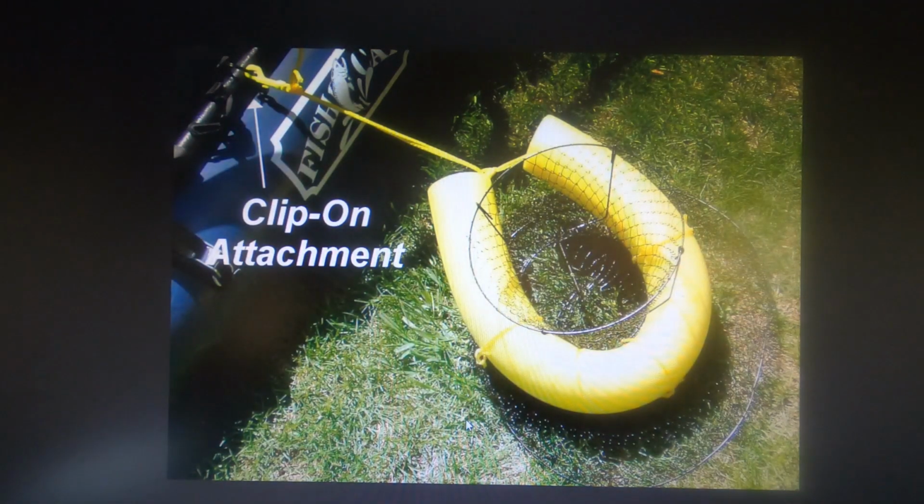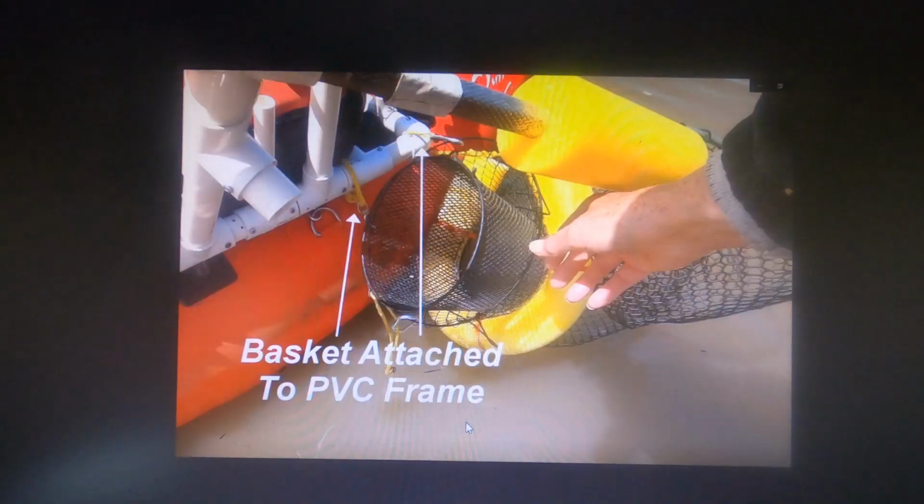Here's one way to hang a fish basket off of your tube. I used that for a while, but I currently prefer to snug it up a little bit closer and secure it in a couple of places. Keep the basket upright when you're moving through the water. Now, if you allow the basket to tip over and straighten out level, the fish will be a lot more tempted to jump or swim away, and it'll be a lot easier for them to do so.